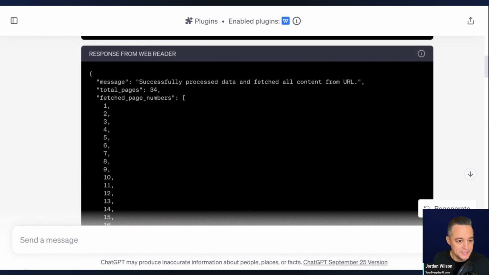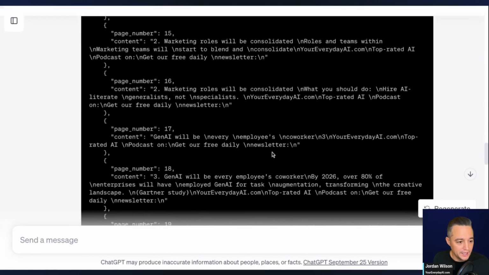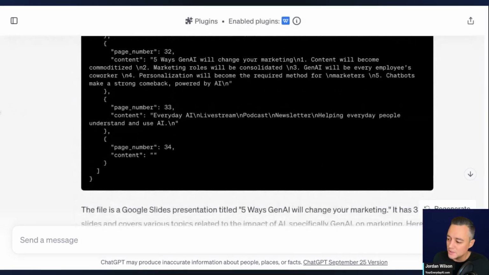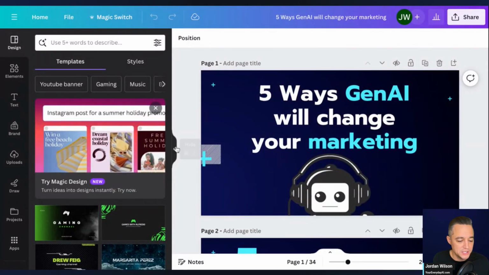So I'm going to go ahead and see if that's true or not. I'm going to open this actual PowerPoint presentation and check the number of pages. And I can also see how many. So I'm going to grab this here. This is actually just from a Canva file. So that's all this actually is. Let's see how many pages. And this is the file here.